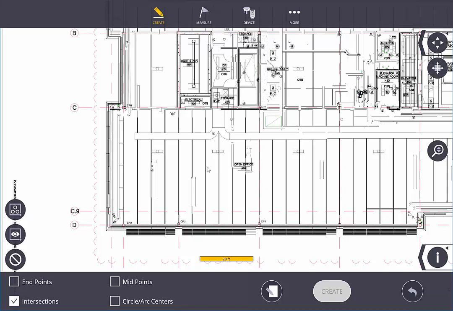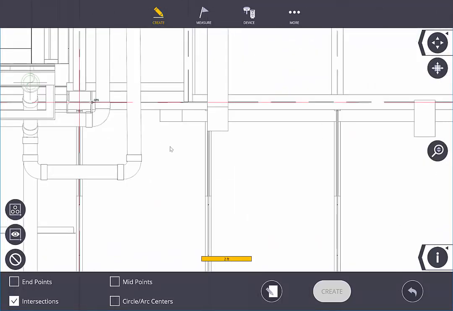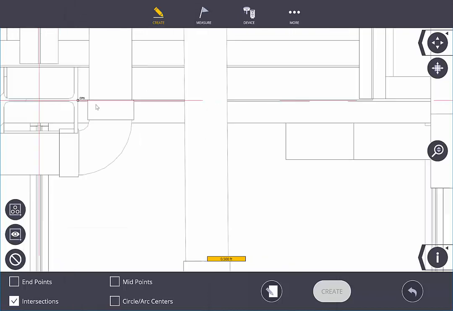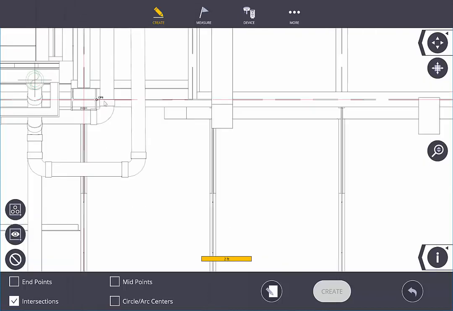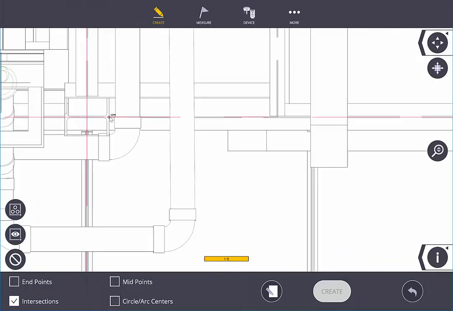However, if I'm using laser layout with my robotic total station or my RPT 600, that's fine. I can hit that with the laser, but if I don't have use of a laser in my instrument and I want to use the prism pole, having that point on the face of the column isn't going to work for me. I'm going to have to do an offset.